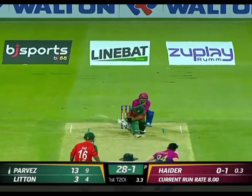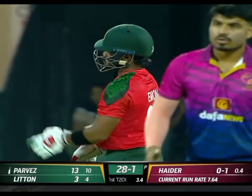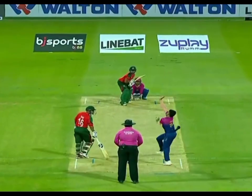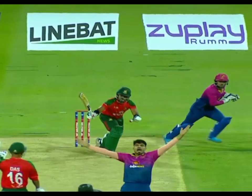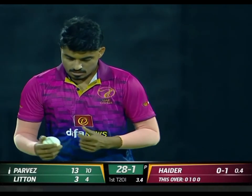This was quicker, flatter. I reckon the impact was outside off, but good delivery. Yeah, that was the quick dart. He was looking to work it towards fine, but clearly, let's take a look here. Yeah, hitting him well outside off, but only one run in 4 legal deliveries. What will Parvez Imon do here? He's chomping at the bit for a big shot.